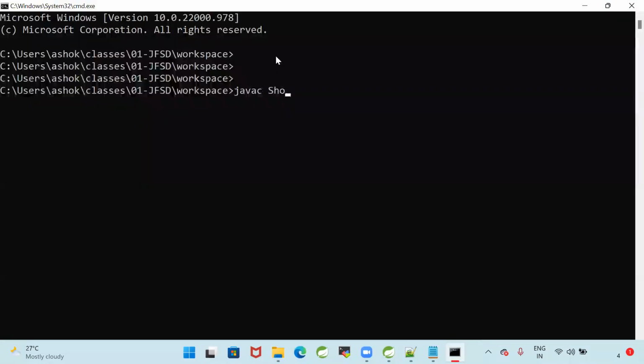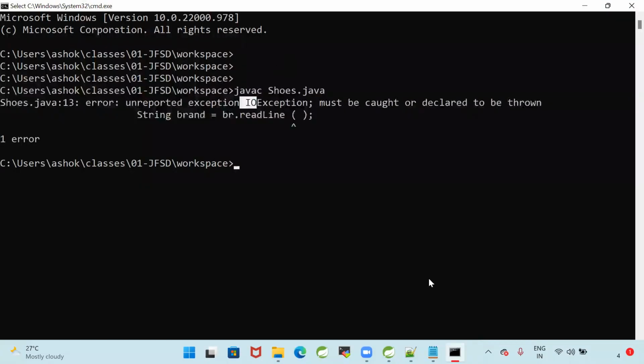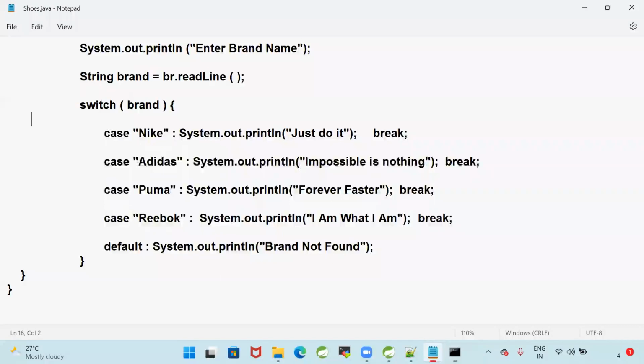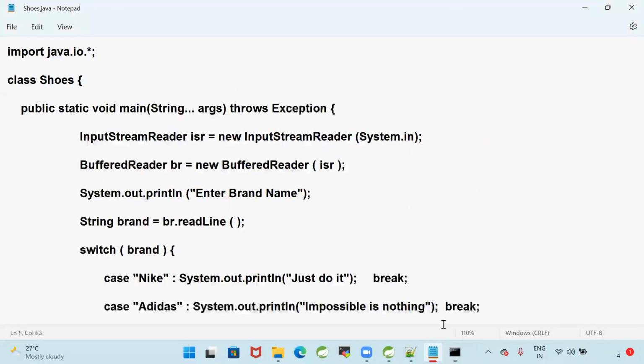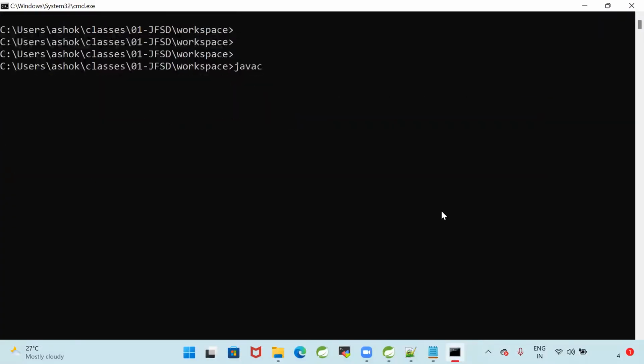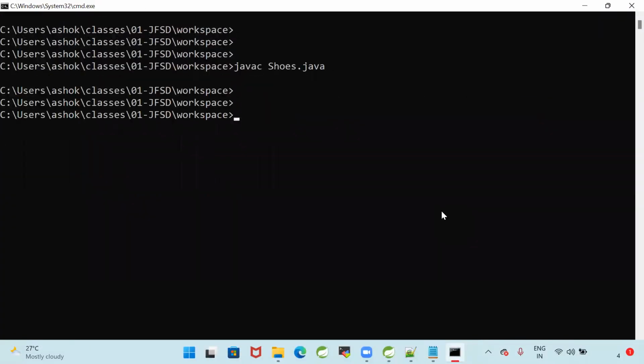It is failing because an exception is coming, so we need to throw the exception. From the main method, we write throws Exception. javac shoes.java compiled, then java shoes.